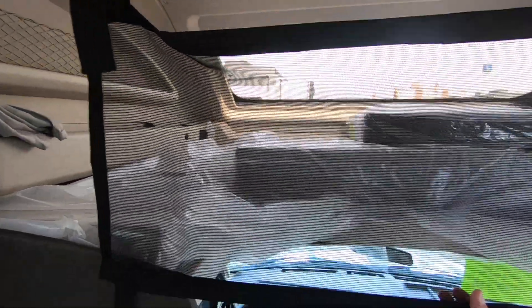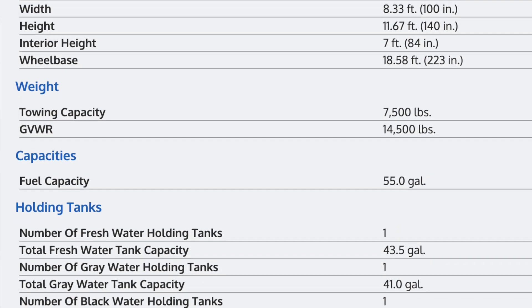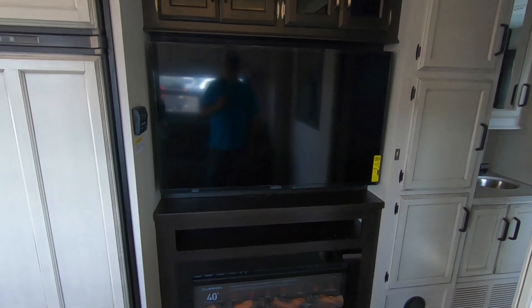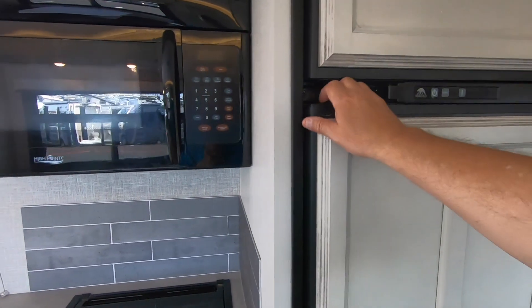Plus you've got the bed up there — that's almost a queen-size bed — with a little child safety net so they don't fall out of bed. I'm looking for a TV but I don't see one. Must be back here. Wow, that's about a 40-inch TV right there — a little fireplace, a little TV. This is probably where your controls are, DVD player. Nope, just storage space — that's interesting.